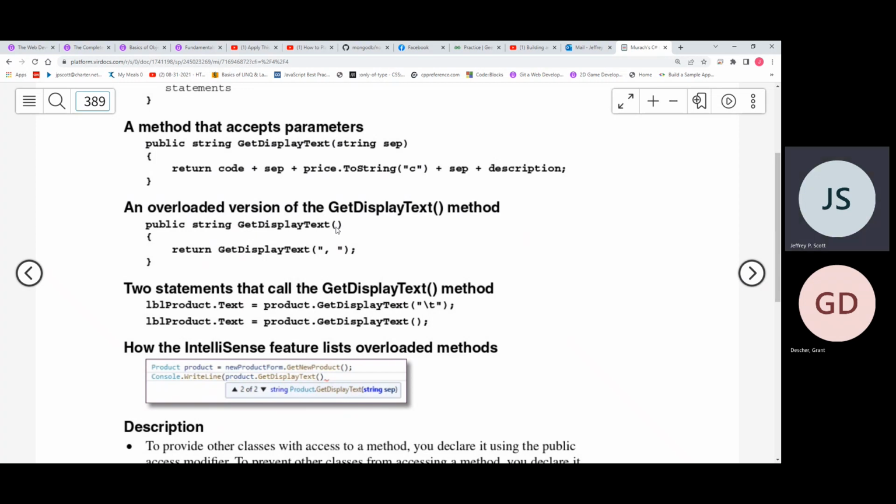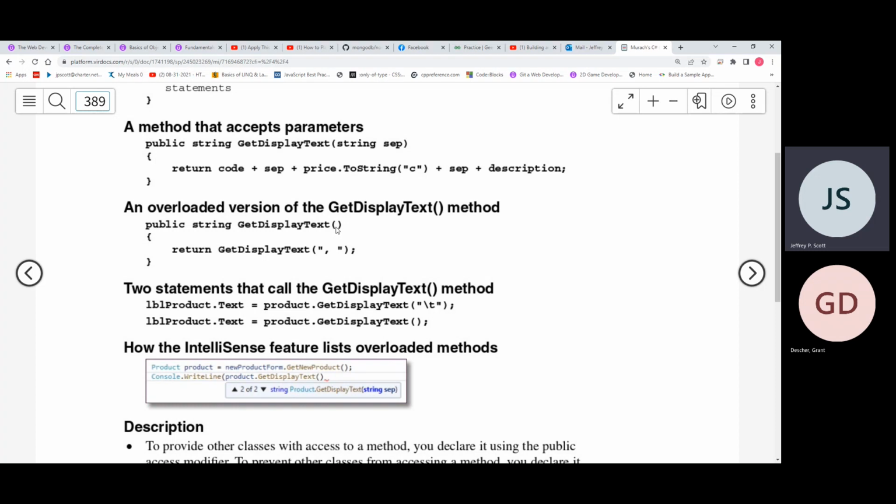When you have two methods that have the same name, but have two different things inside of the parentheses, those are called overloaded methods. What goes in the parentheses is called the method signature. So when you overload a method, you can call the method in multiple ways.